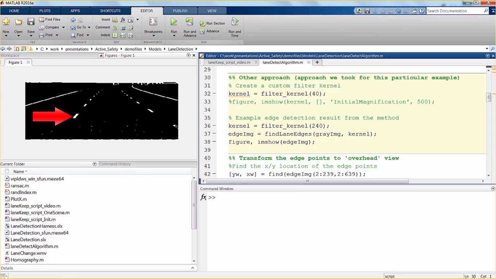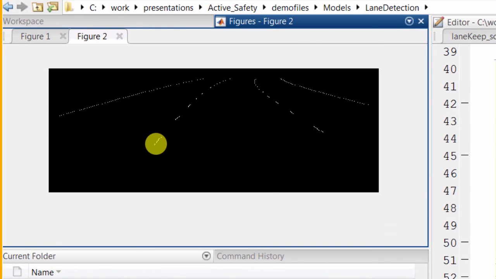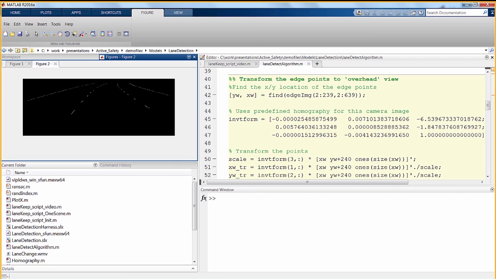You see now, for example, these objects are quite large, and we can simplify them and extract a small line for each object that we have there. So now we have some lines composed of some points, and in the next step we want to change the perspective. So now we are seeing these points from the perspective of a camera, and now we want to use a matrix transformation to have the same kind of points but visualized as if we were on a helicopter and observing our vehicle from the top.